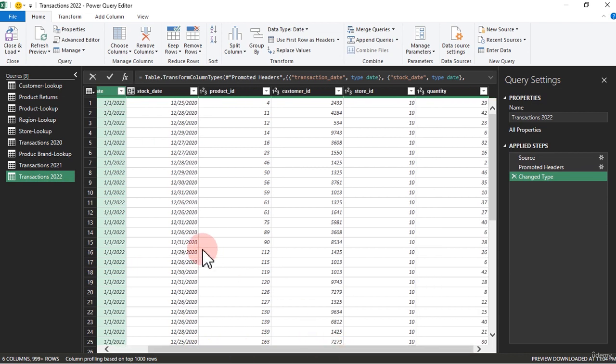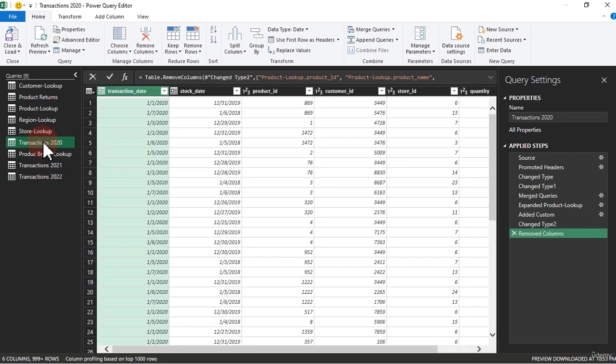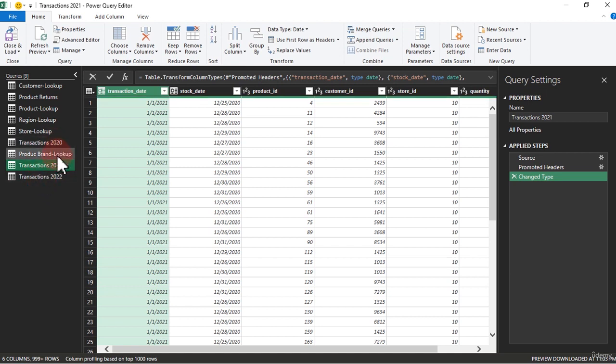So right now, let's see what appending means. We are going to append these particular tables together. How do we go about it? You can click on 2022 right here, or you can decide to click on 2021, whichever you like. We are not going to append by overriding the current one. I'm going to show you how to append by adding a new table.